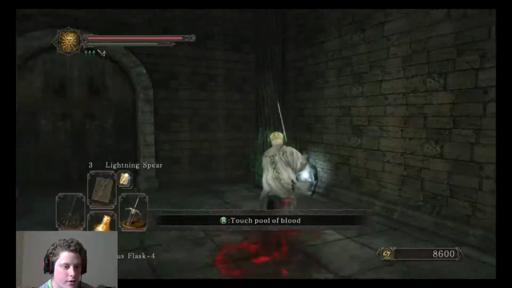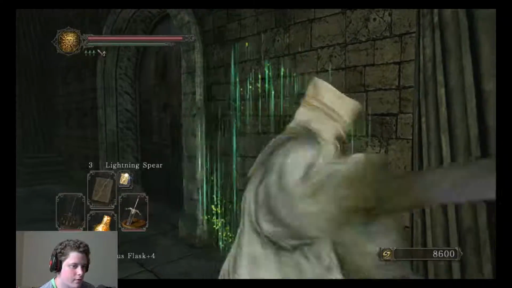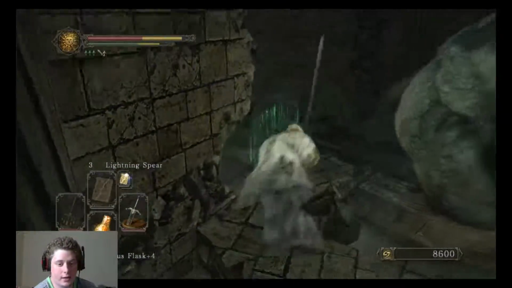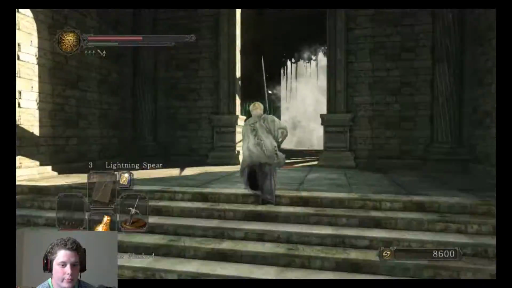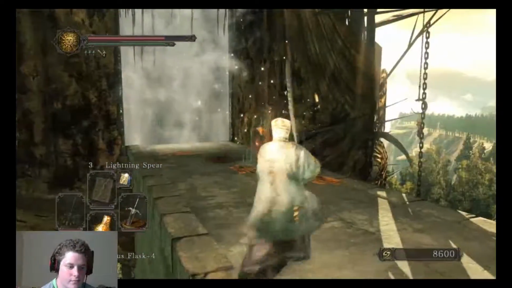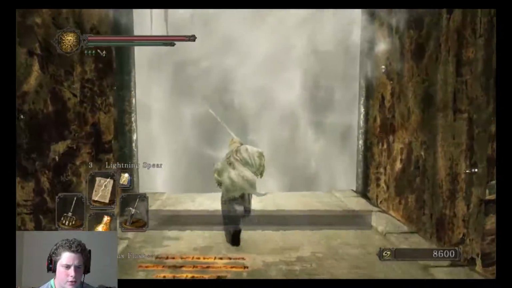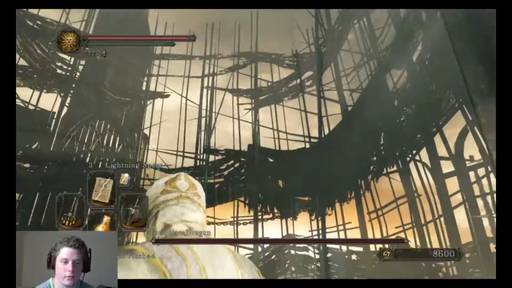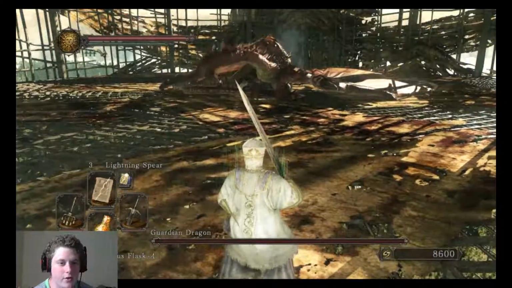Okay, so here is where it gets complicated. There's the other one. Oh yeah, now there's boss fog. But this shouldn't be too difficult. By the way, this place fucking looks beautiful. But we'll get to that afterwards. Here's a guardian dragon.